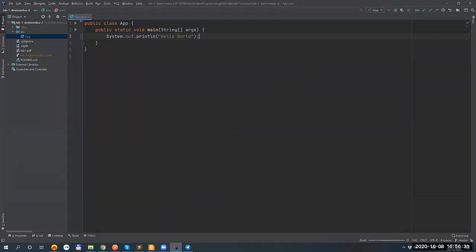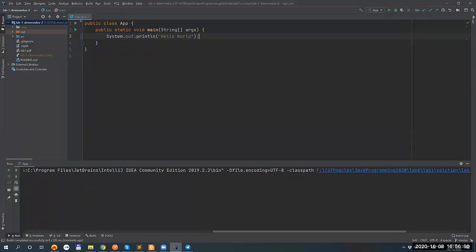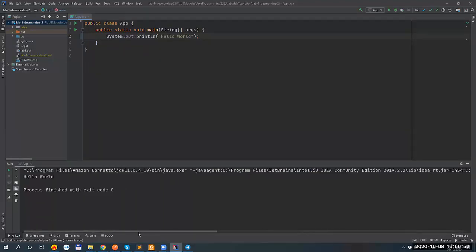Now it executes this particular code, and as you can see, it pops up a terminal on my computer screen and says hello world. So it means that my program is running. It's also building my class and executing it at the same time, using the IDE's own agent.